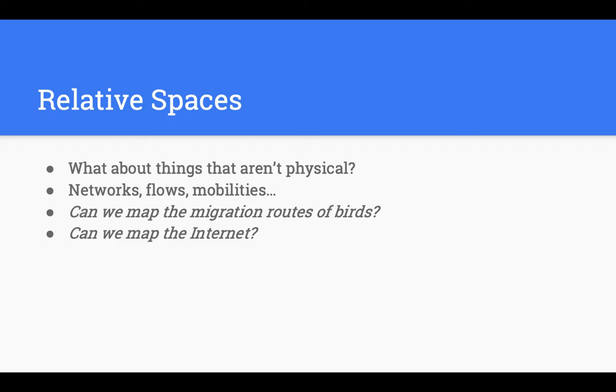I would usually tell the story of when I had to map this stuff when I worked for a nonprofit. It's a little group that did wetland and waterfowl conservation. Wetlands meaning swamps, basically, waterfowl meaning ducks and geese and stuff like that. We would map the migration, but it was all based on killing the birds through hunting. We would capture birds at a certain point, like in the summer, capture these things in traps, and put little metal bands on them. That was in Northern California where we'd do that, and then wait for hunting season.